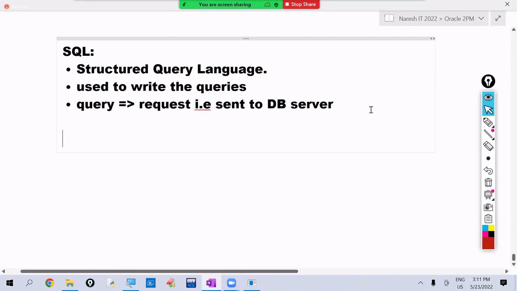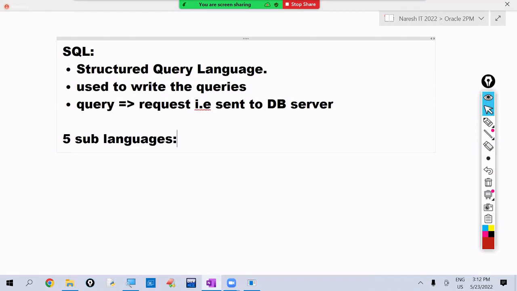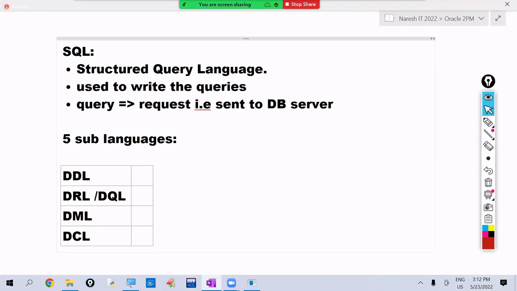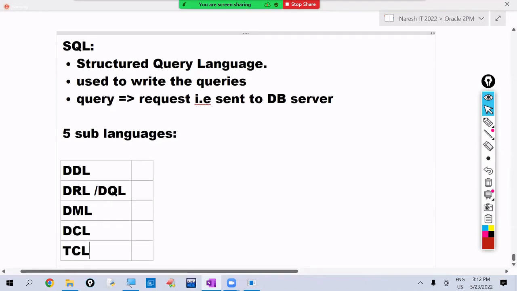So SQL provides how many sub-languages to us? 5 sub-languages. What are those 5? DDL, DRL, which can also be called DQL, DML, DCL, which can also be called ACL, and TCL.